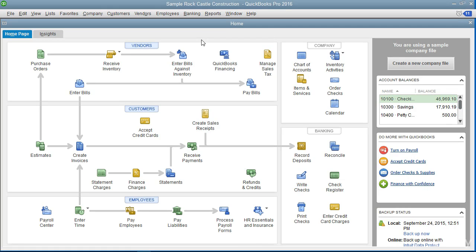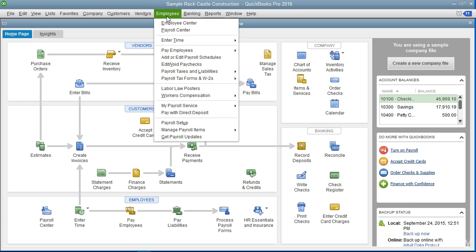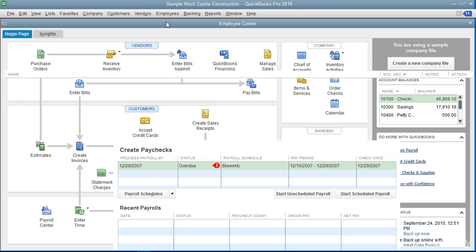If you are using QuickBooks to handle payroll and indicated that you have employees during the Easy Step interview, you can later set up payroll for your company file and then enter employees into the Employees tab within the Employee Center. The Employee Center allows you to handle all transactions that involve your employees in payroll. You can open the Employee Center by selecting Employees, then Employee Center from the menu bar.